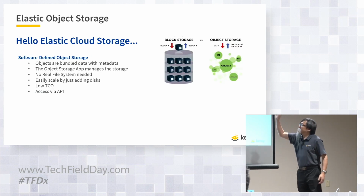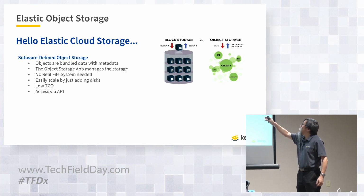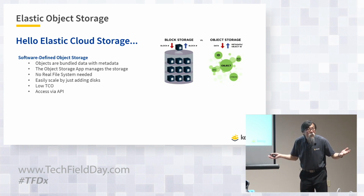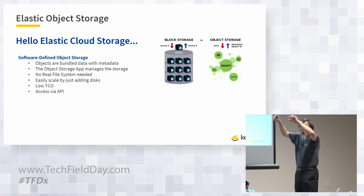So now we have this elastic object storage concept. With elastic cloud storage, it's no longer files and file names. We have objects. The objects have meta tags. In the social media world, it would be like a hashtag, right? So here's a video, and it's going to hashtag Frank Yu on it, me, because I'm in the video. It's going to hashtag, this is an industrial training video. It's going to hashtag whatever else. So there are flags associated with these files.